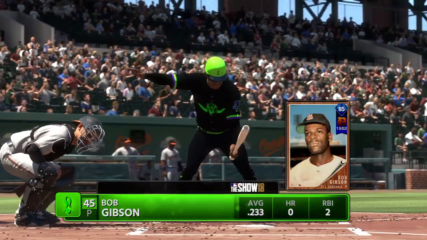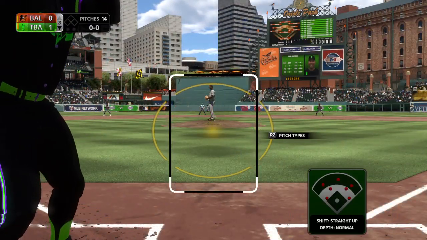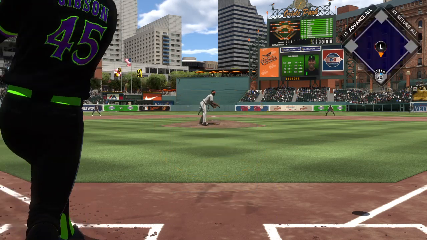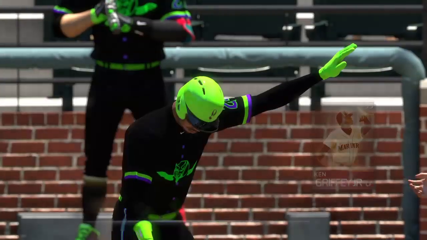So here now's the pitcher, Bob Gibson. Leading off for Texas, pitcher, Bob Gibson. First offering on its way. Popped him up. Trumbo in foul ground. Makes the play, 1 away.